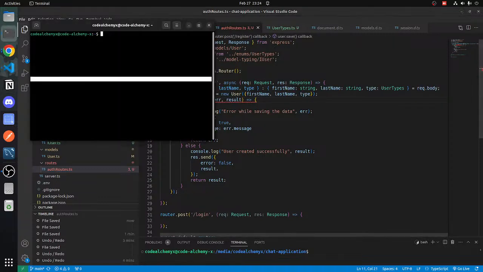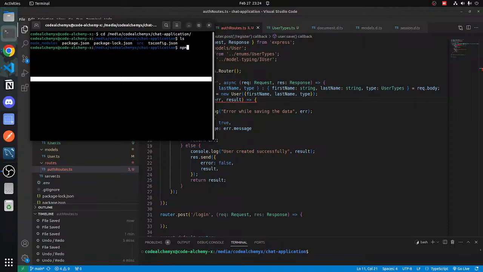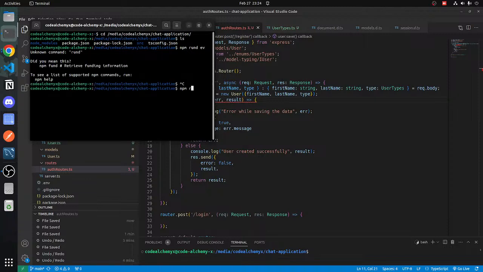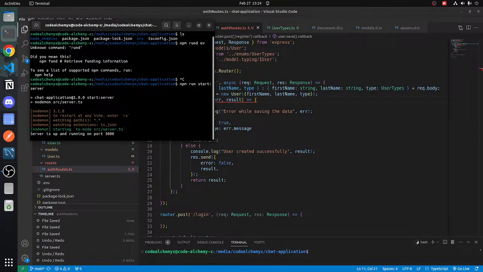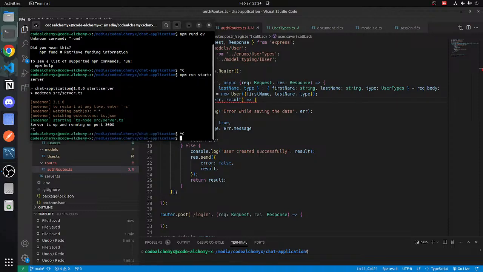Okay, let's just run it up. Then let's see. Then chat application. Then again npm run dev. Okay, npm run start server. Nothing.